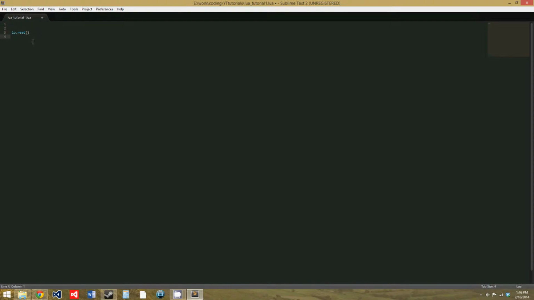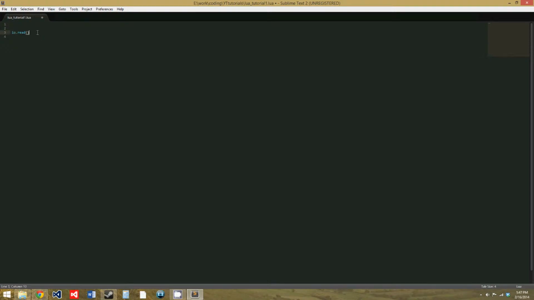The other thing, you've probably noticed I'm using a completely different text editor to run Lua. This is called Sublime Text 2. It's a lot better than Notepad++, or the one that came with Lua in the last tutorial. It auto-indents for you, colors the text. It's great.